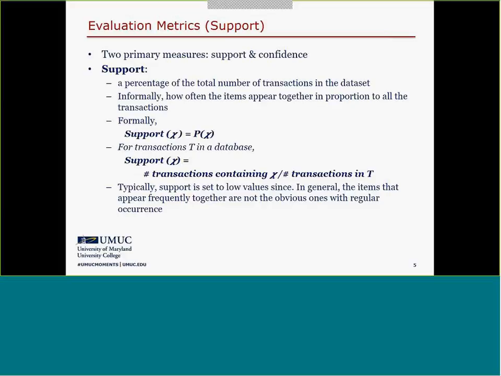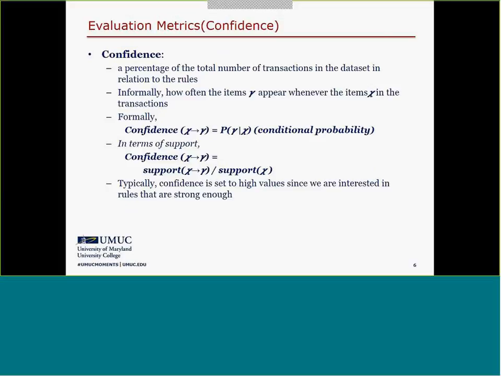Typically, support is set to a low value, primarily because, in the context of a transaction database, especially in retail applications, you have a large number of transactions as well as a large number of items. And that leads to sparse data. So unless you put the support value smaller, you won't be able to capture some of the interesting rules. Also, things that happen quite frequently, we will likely already have enough information about. Those rules will not be interesting. Things that are not obvious and happen infrequently are likely to be interesting. So the support depends on the application. There's no single number, but in general you use a smaller number. That support helps you define the frequency of the item set.